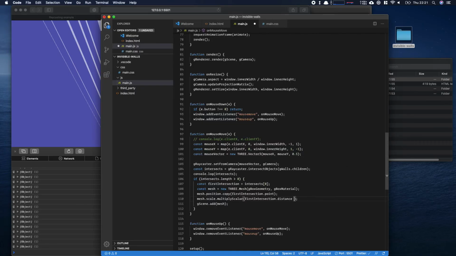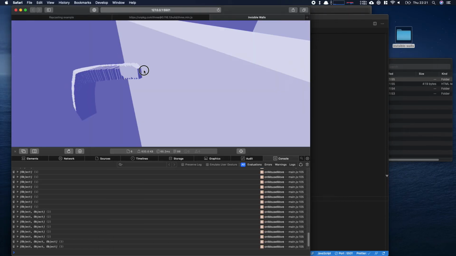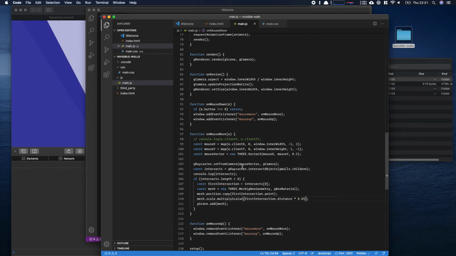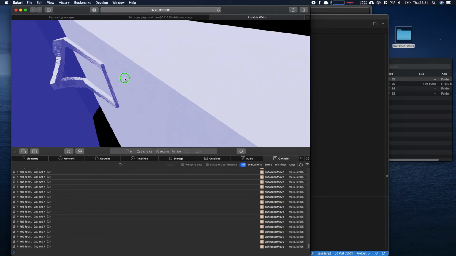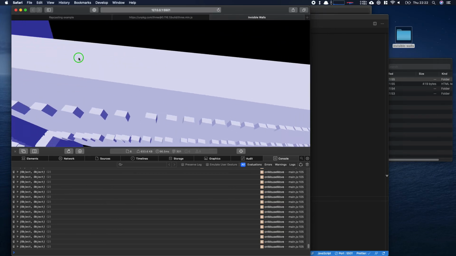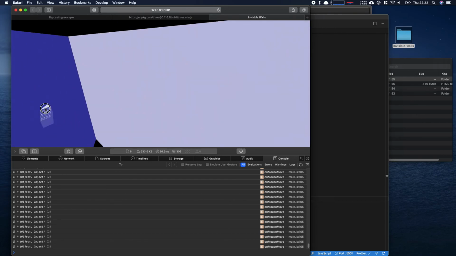So we have to multiply that by a certain value. Let's try 0.1, for example. That's maybe a bit too big. 0.05. Let's try again. And now you see that the size always remains the same, even though if we zoom out, we see that these boxes at the very end are actually much bigger than these boxes in the beginning, which is cool and exactly the point.